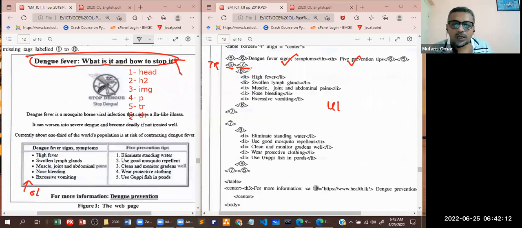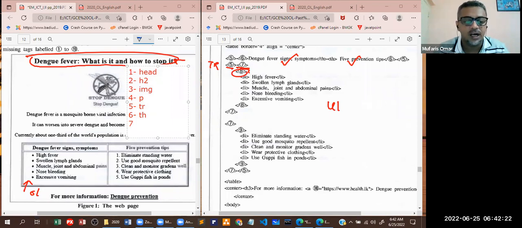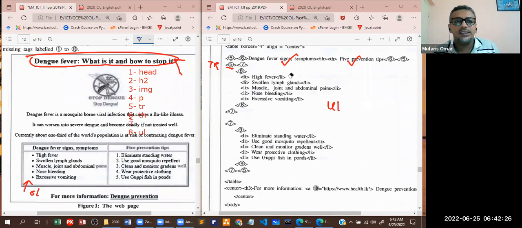So for the eighth one, you are starting an unordered list, that is UL. The eighth one should be unordered list. Okay, we'll come to 7 later. If the eighth one is unordered list, then the seventh one is the table data. This is again a table, no?